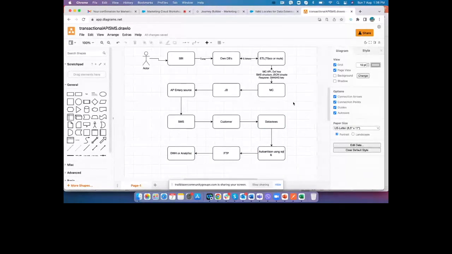Normally, when I design, I design in such a way that most of the headache, or high-level duty, will be taken care of by the middleware only. That's what we call middleware, right? It does all the stuff, and then sends the transactions back to Marketing Cloud. So that's how this entire system of MobileConnect works. Let me know if anyone has any questions.